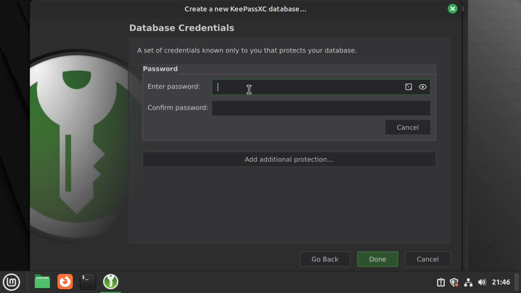And the longer the password is, that's probably the most important part, is the length. So I would say something more than 16 characters is your best bet for this one password, because this one password is essentially going to protect all of your other passwords in the database.